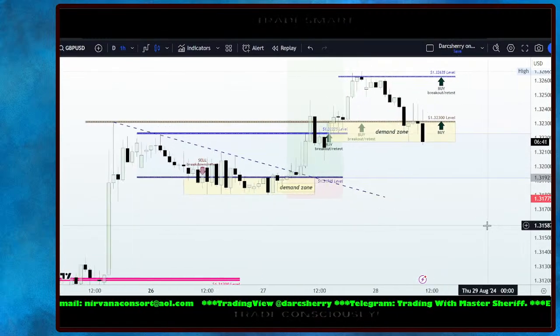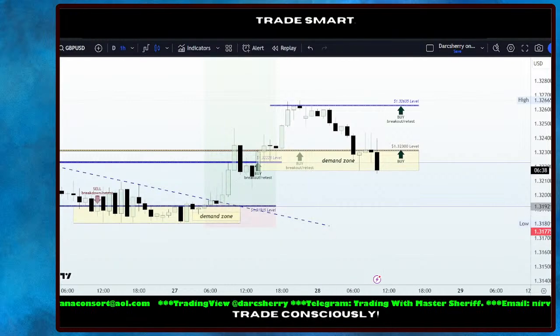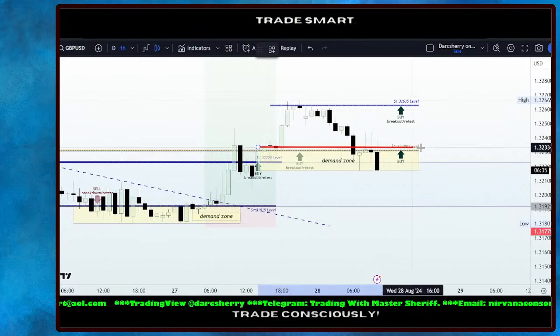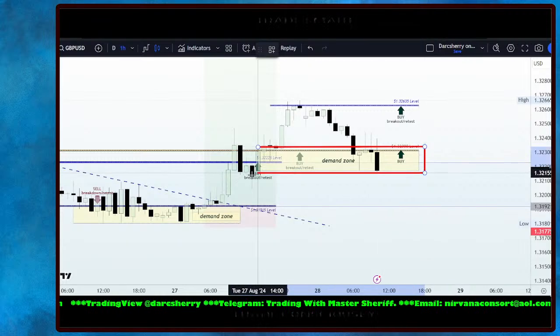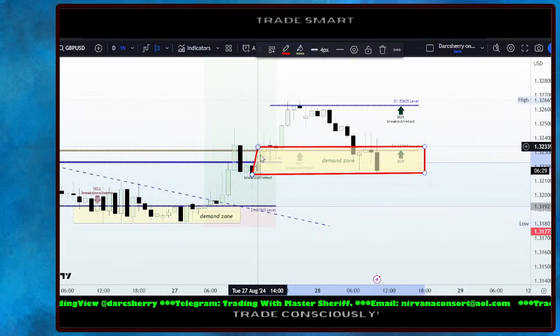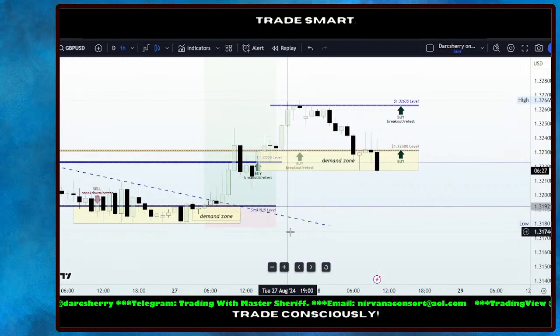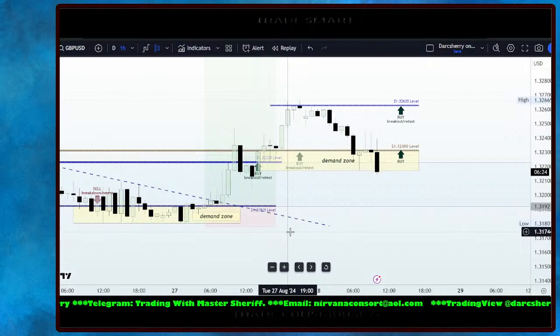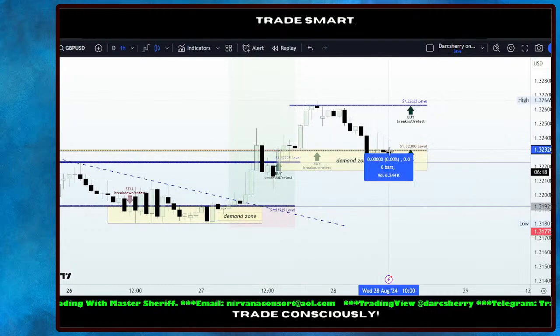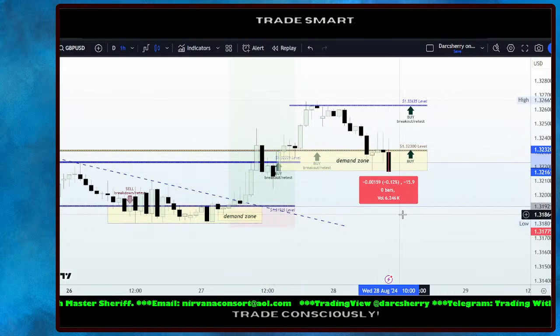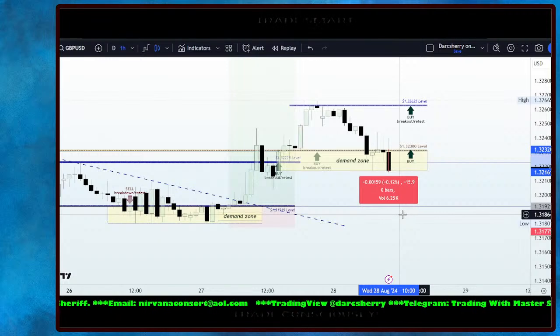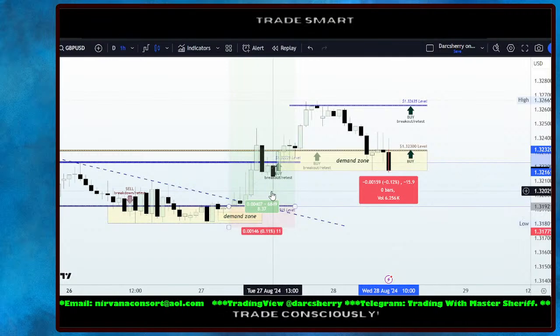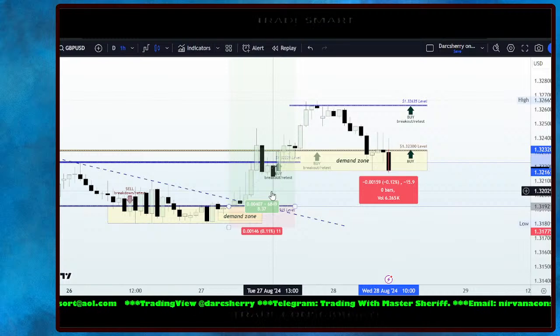So as at this morning, I updated us on my TradingView and Telegram platform that we have a new demand zone between the 1.32300 area and the 1.32150 zone, where I will be looking out for buying opportunity. And in fact, I did have a buy position triggered, but it is not doing very well at all, as the position is currently running in a loss of about 15 pips at this point in time, with my stop loss way below here, at 1.32029. I just hope that we find that bullish momentum again, and if we don't, it's all well and good. We live to trade another day.